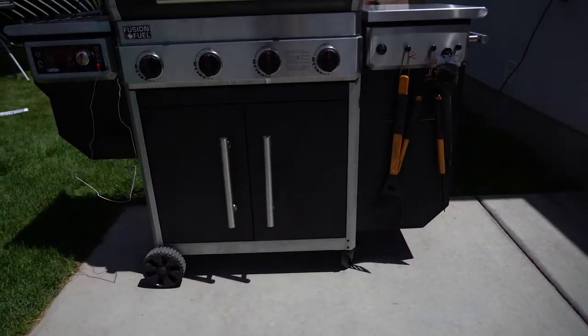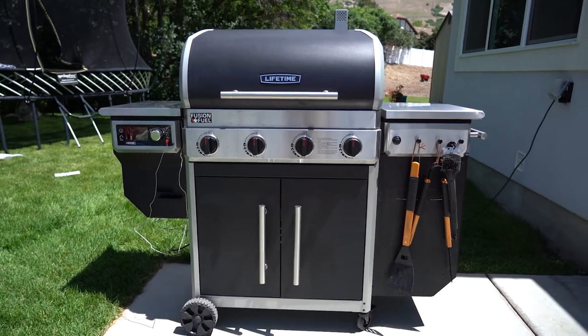It seriously works perfectly for what you're buying it for. For me, I wanted this grill because I previously had a smoker and a separate grill — two different things to do what this one does by itself. I assume most people looking to buy this are looking for one thing that can do both, and this is perfect. But I do want to go over a few things so you can decide for yourself.